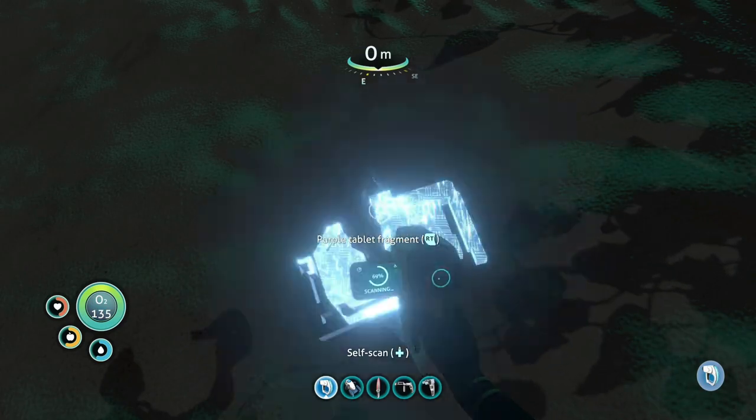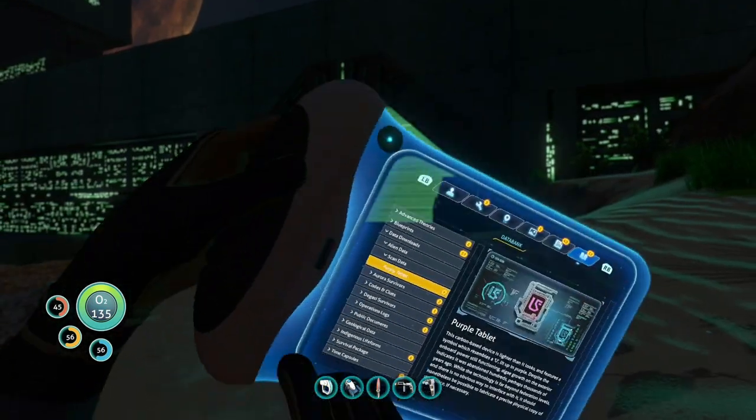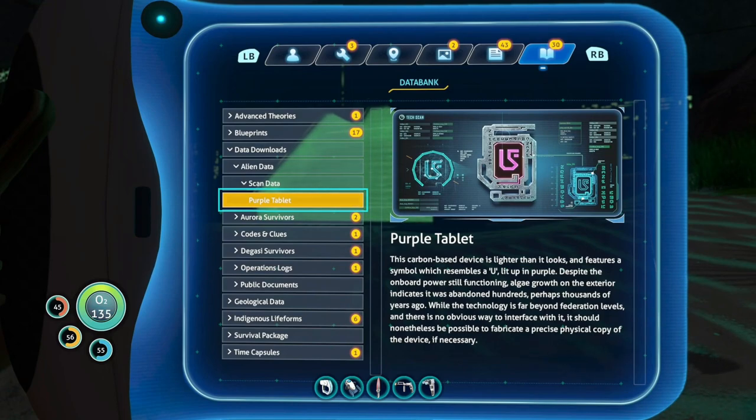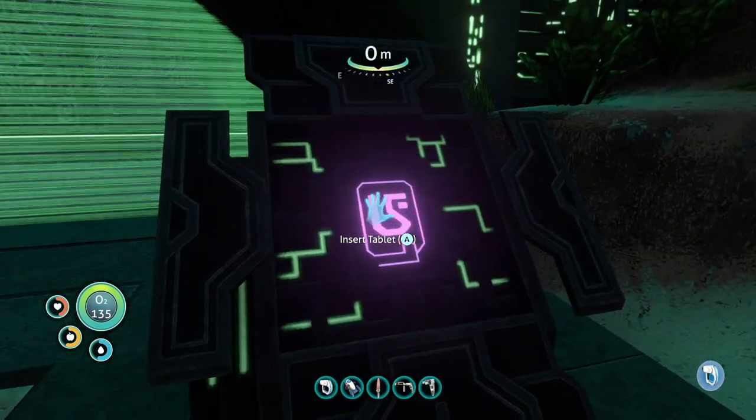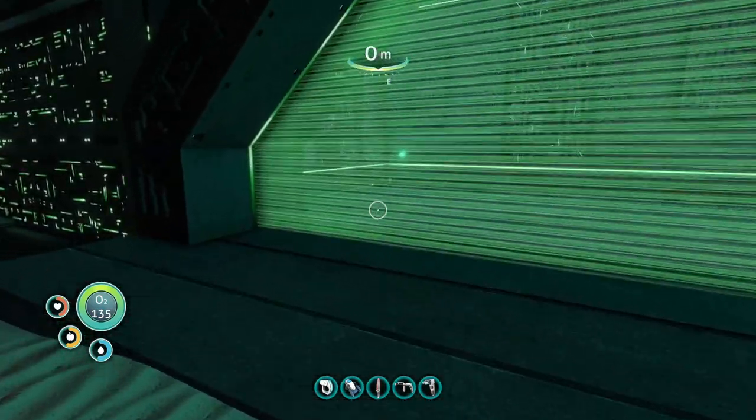Okay, what's purple tablet. This carbon-based device is lighter than it looks, and it features a symbol which resembles a U lit up in purple. Despite the onboard power still functioning, algae growth on the exterior indicates it is abandoned hundreds, perhaps thousands of years ago. While the technology is far beyond Federation levels, and there is no obvious way to interface with it, it should nonetheless be possible to fabricate a precise physical copy of the device if necessary.